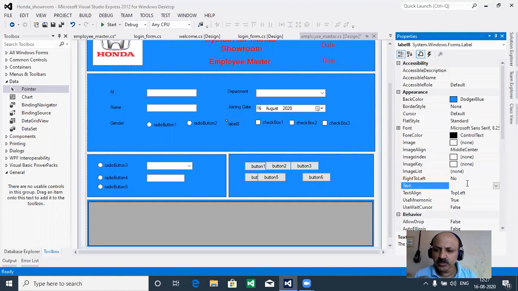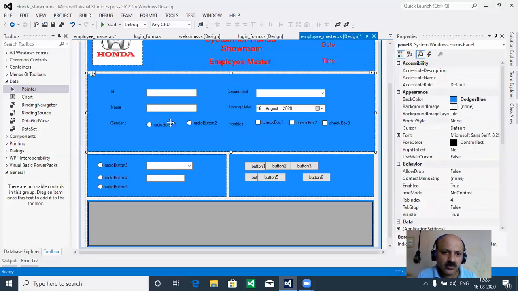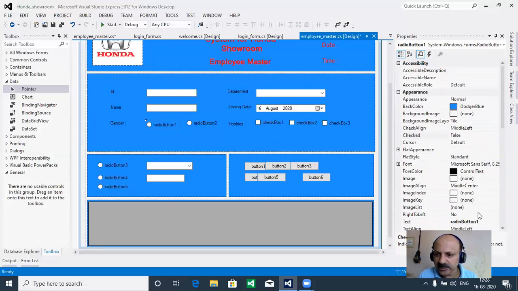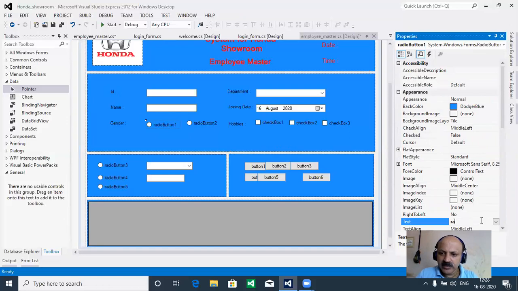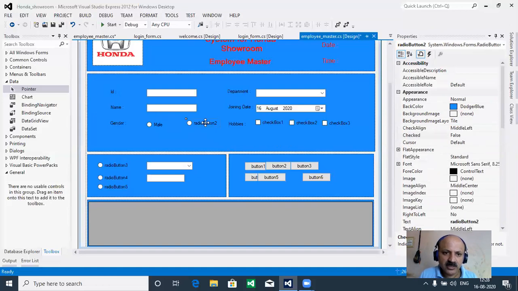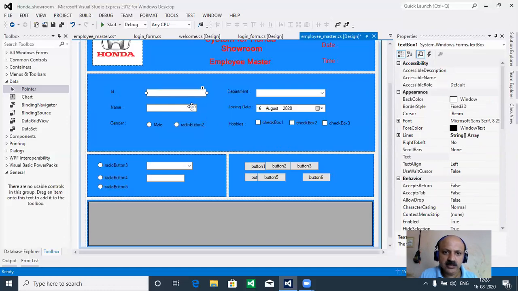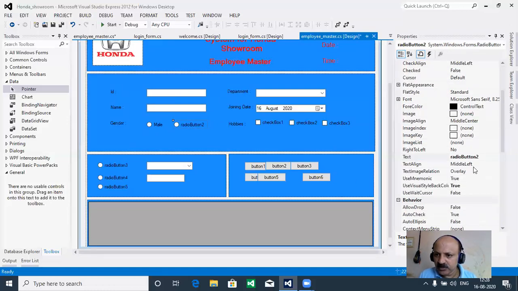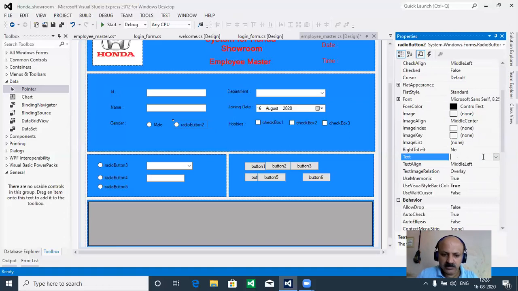So here is an idea for how to get a perfect design: in the property window you can directly change the text of that control without searching again. And here is a hobby, and paste. Okay, now we can change the radio button text, which directly appears here, and we can take male and female, two possibilities. Now the size is decreased automatically, so we have to increase that size. A purple line appears, so according to that, I change the text. Yes, that is female.